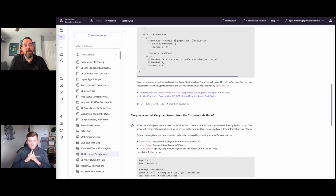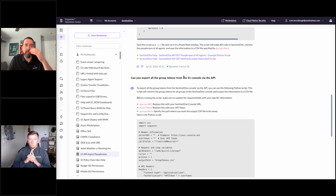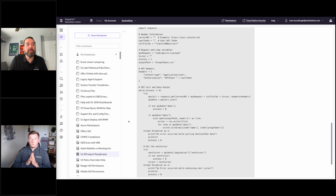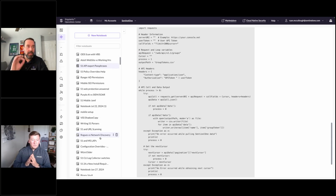So pretty cool. I actually had an example too where a partner was needing help with an obscure language that I'd never coded in before. It was a kind of archaic Java language. And I literally just said, hey, instead of PowerShell, use the other language, and it actually typed it up and wrote it, which is pretty cool. So, once again, it's all about doing more with less and speeding you up. You're going to be more efficient if you're using Purple and really AI tools in general, right?